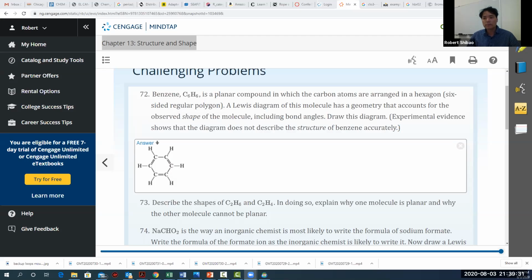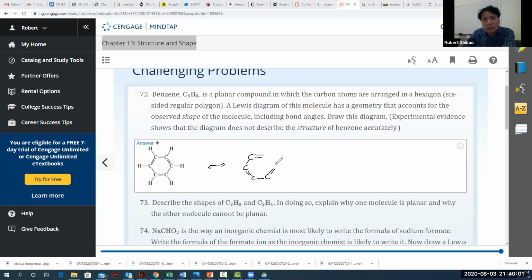Okay, I'm back. Sorry for the interruption there, but yeah, this is going to be flat. This doesn't describe it accurately because what they're saying here is there's a resonance structure for this. All the bonds are actually exactly the same. The resonance forms are just going to have the double bonds in the alternate positions. Here was a single bond. Now we put a double bond there. And this was a double bond. Now there's going to be a single bond. So we just rearrange the bonds here.